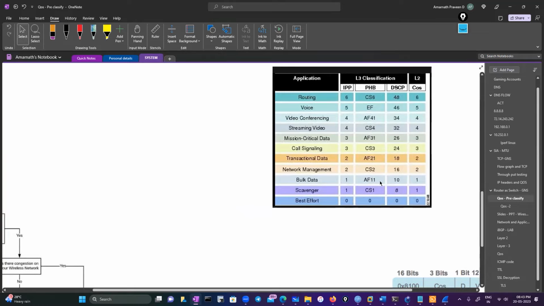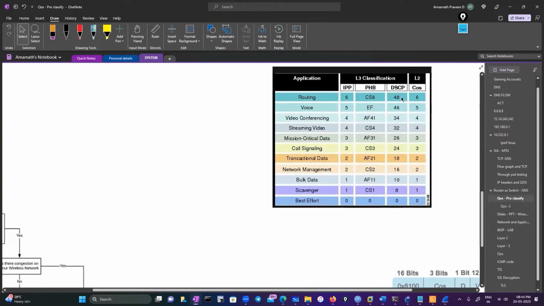So you have to look at these TOS bits. All this DSCP comes under layer 3, and the CoS comes under layer 2. Mostly people use DSCP, so layer 3, and based on this you can make use of this header information.